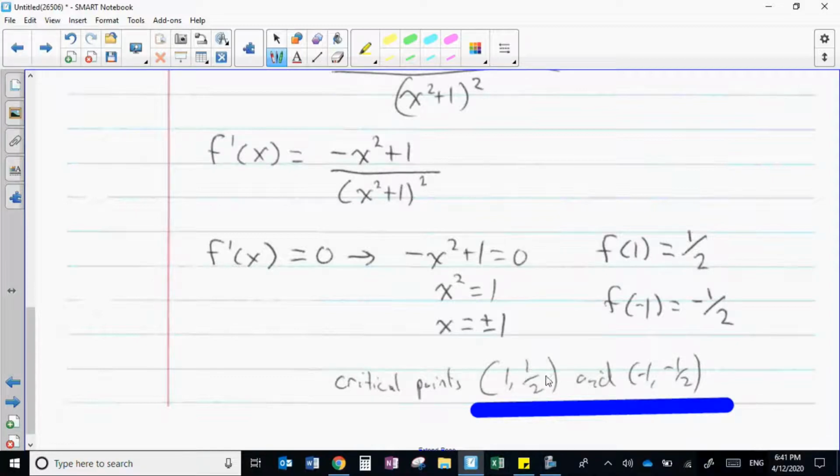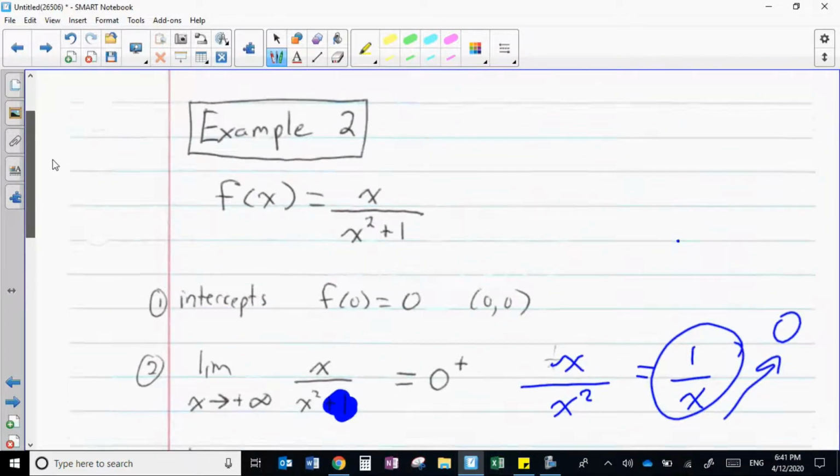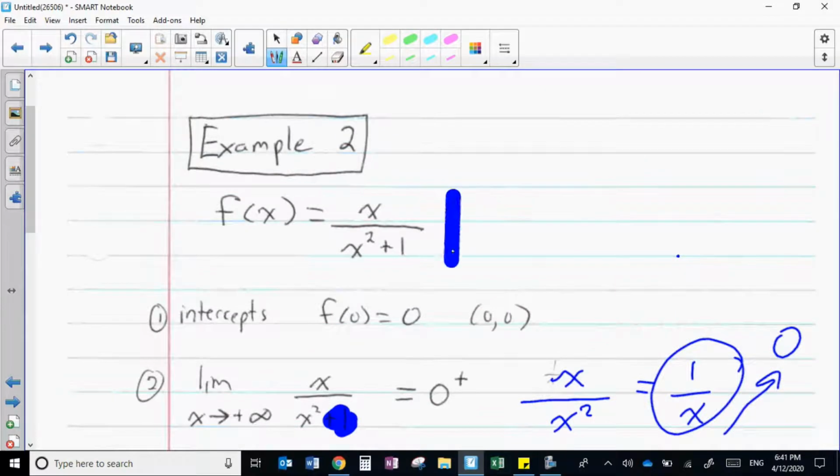Now that wasn't a coincidence that it worked out that way. Look at this graph. Take a look at its equation again. X divided by x squared plus 1. That's actually an odd function. Not an odd degree function, but an odd function. No matter whether you plug in a positive or a negative, it doesn't matter for x squared. You'll always get a positive number. And for x, of course, it does make a difference.